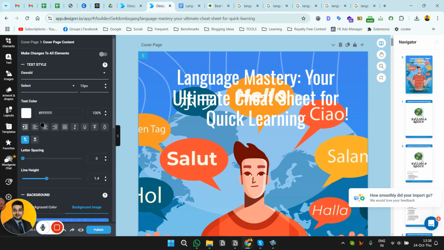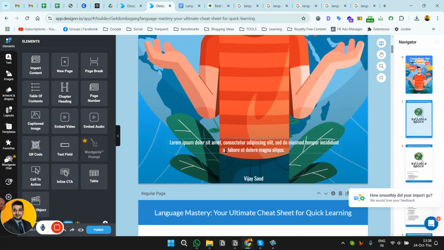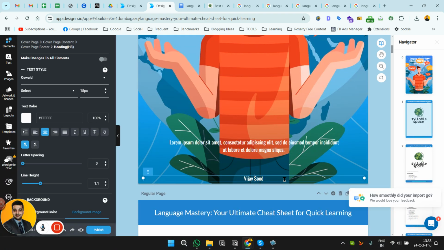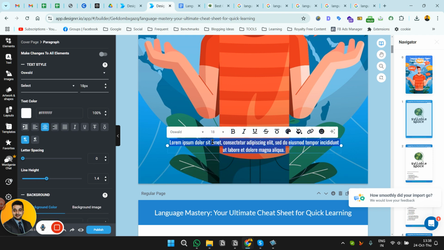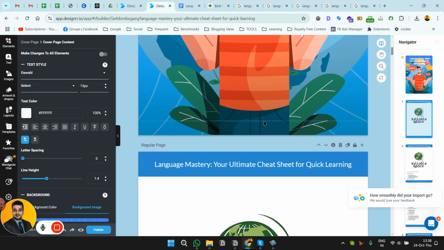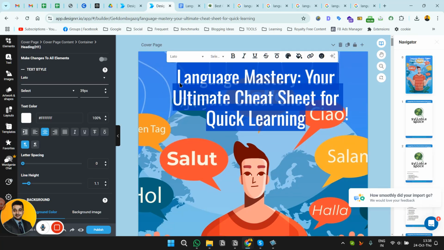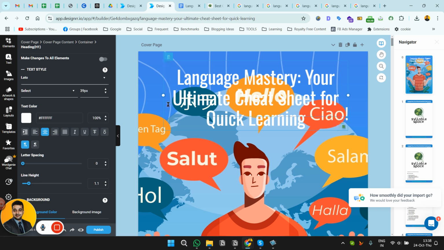So background cannot be adjusted just like that, but we can do one more thing. Let's try to see what elements we can use here. So we can maybe put our, let's delete this one. Okay, we can delete this one also. And we can put this at the bottom.